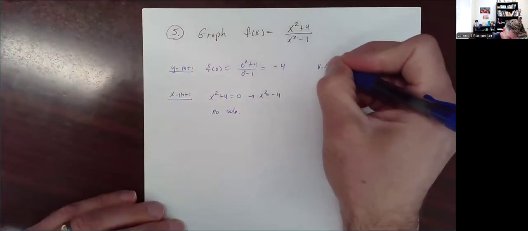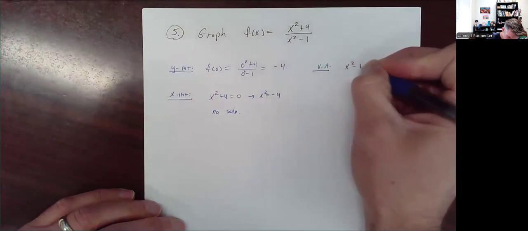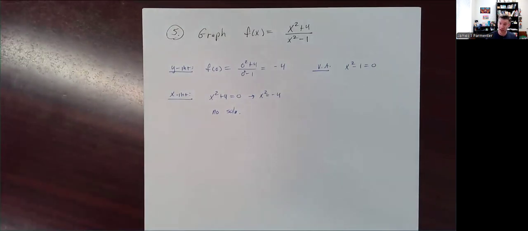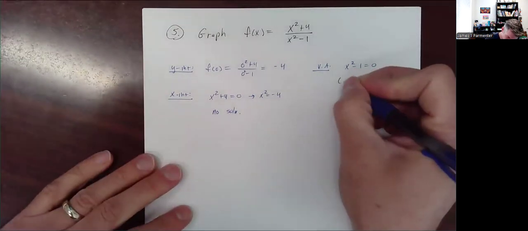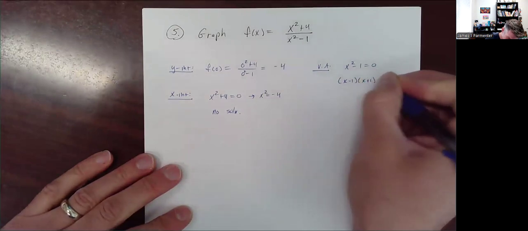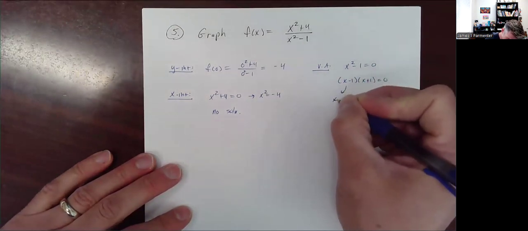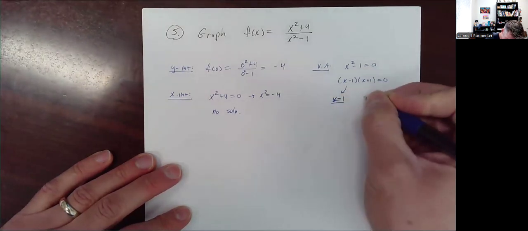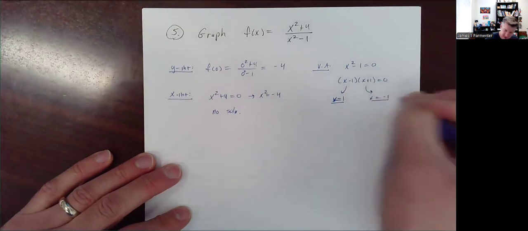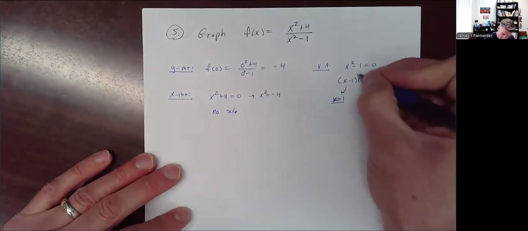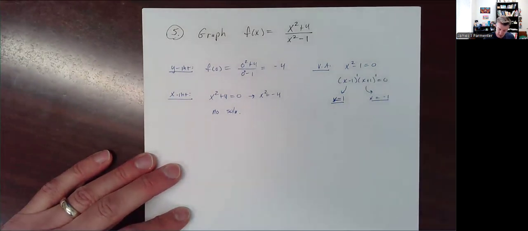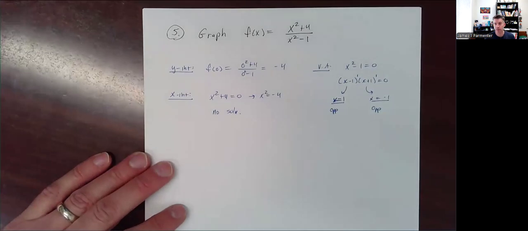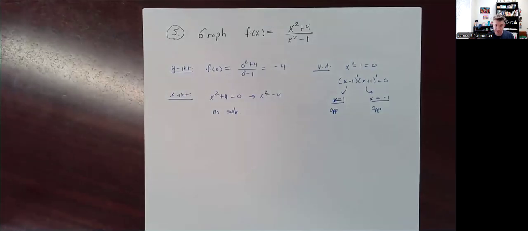Vertical asymptotes, you're going to set the denominator equal to 0. And I do recommend factoring as much as possible here so that you can see the degrees of each factor. So this is going to factor as x minus 1 times x plus 1, and you're going to get x equal to 1 and x equal to -1. And both of these vertical asymptotes have odd powers. So we know that we're going to get opposite behavior, meaning one side up, one side down. So I like to think of odd going with opposite.